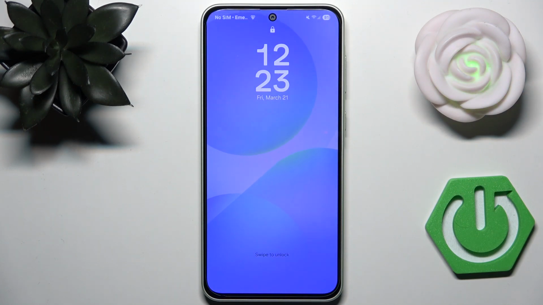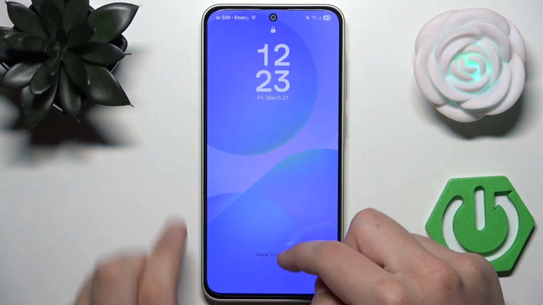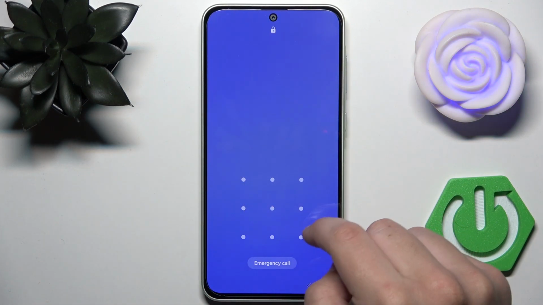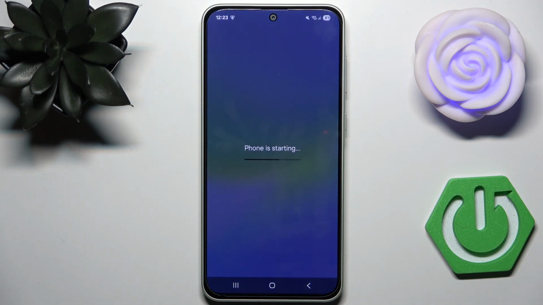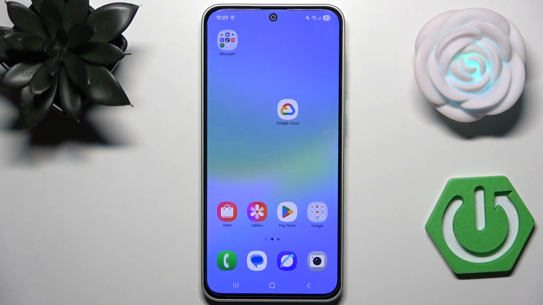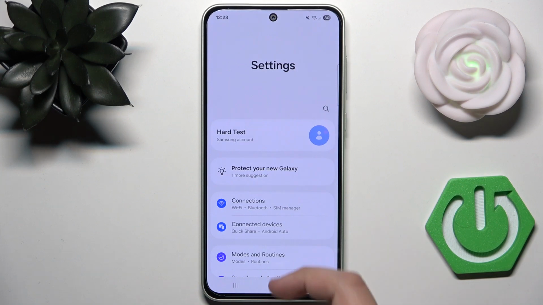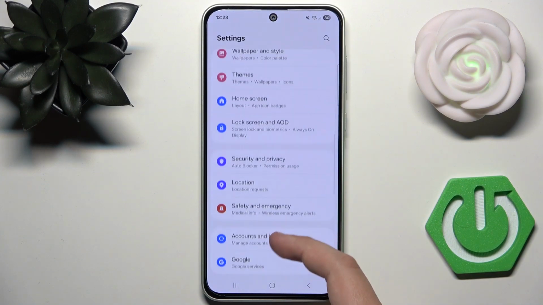Now, the next common issue is crashing or freezing, and this can easily be solved by clearing the cache from the app, because over time the cache data can build up and cause apps to misbehave if there's too much of it. So, how to delete it? It's pretty simple. Go to settings. Now here you need to go to apps.